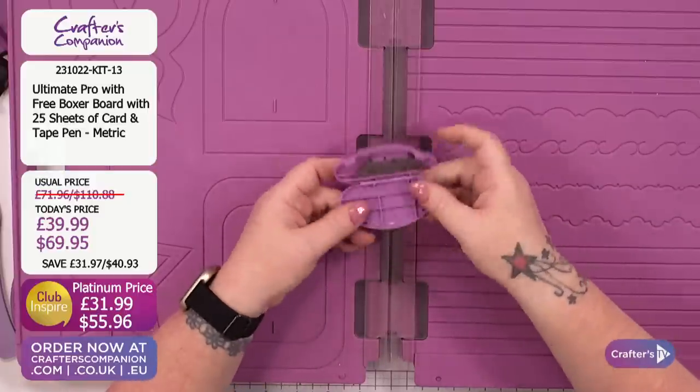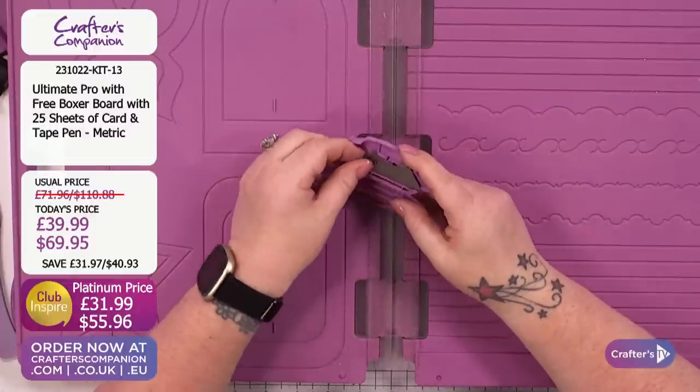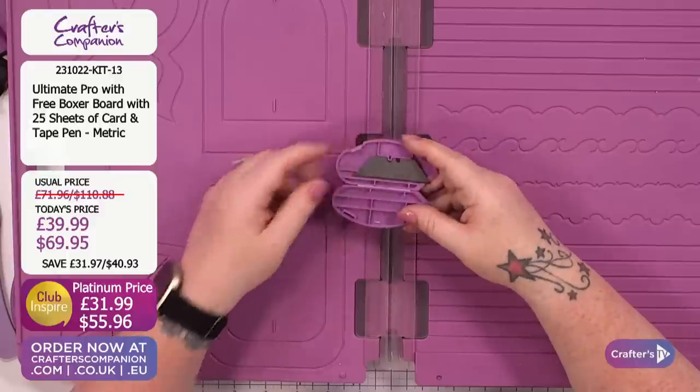So I'm just going to... It's not an actual mouse, though, is it? It's not an actual danger mouse. That's a good one, Michelle. A little bit, yeah, danger mouse.